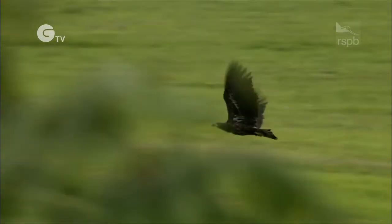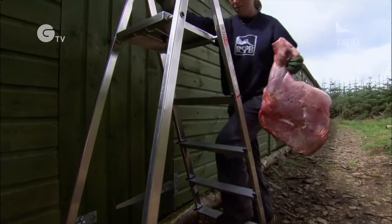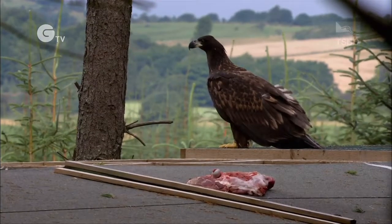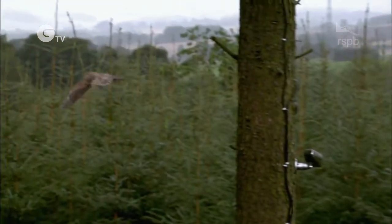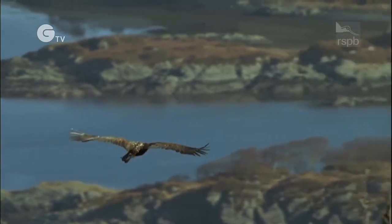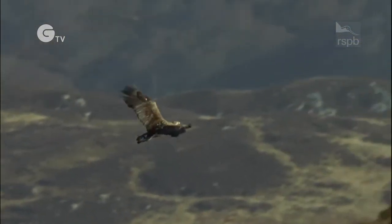For the first four months of freedom these birds also get a little more support to boost their chances of survival. There's a whole new environment for them and they often don't really know where to go for food, so from mid-August when we release them right up until about mid-December we put food out on the roof of the cages — normally deer and rabbits two or three times a week. Once they get the hang of fending for themselves the young eagles can range widely up and down the east coast and inland. Some have even made it over to the west coast. A team of volunteers keeps an eye on where they've travelled and a lot of the information is shared on the internet.